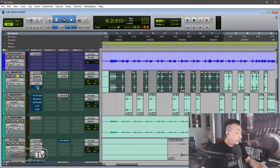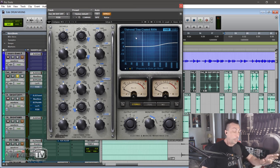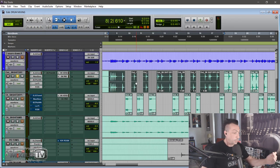And then a very, very natural EQ from Waves, which I absolutely love for top and bottom. The RS56. This one adds, again, a little more top end. Okay. And this is the sample, the Superior Drummer sample treatment on insert.